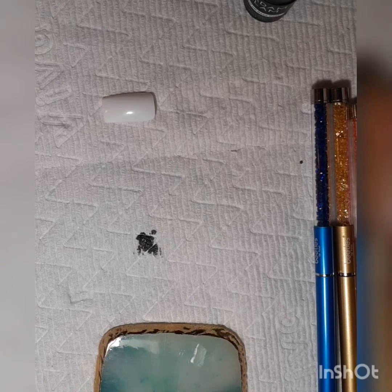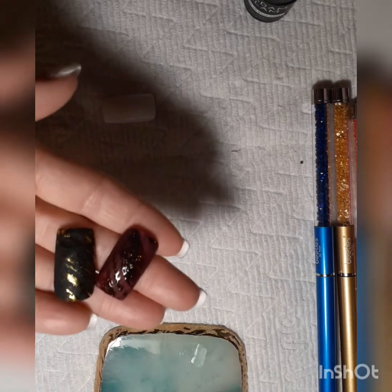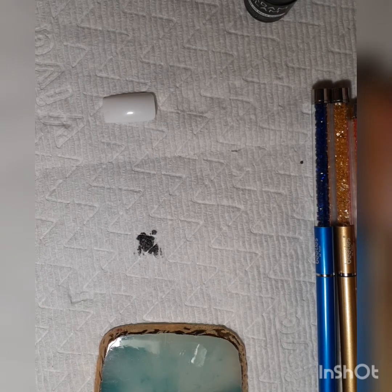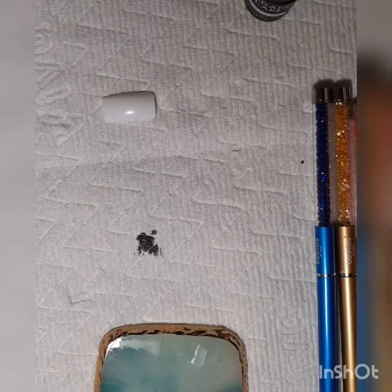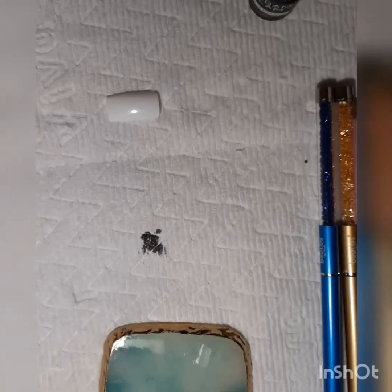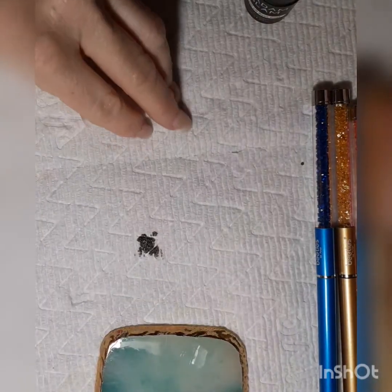So, I am going to toss these nails. I know a lot of people save theirs, but I don't, because, well, I just don't. Although I have a hard time getting rid of my snowman. I think that one I might keep. I know he's sure not perfect, and if it hadn't been for those glasses I would have never been able to do that. I cannot do that fine detail for sure.